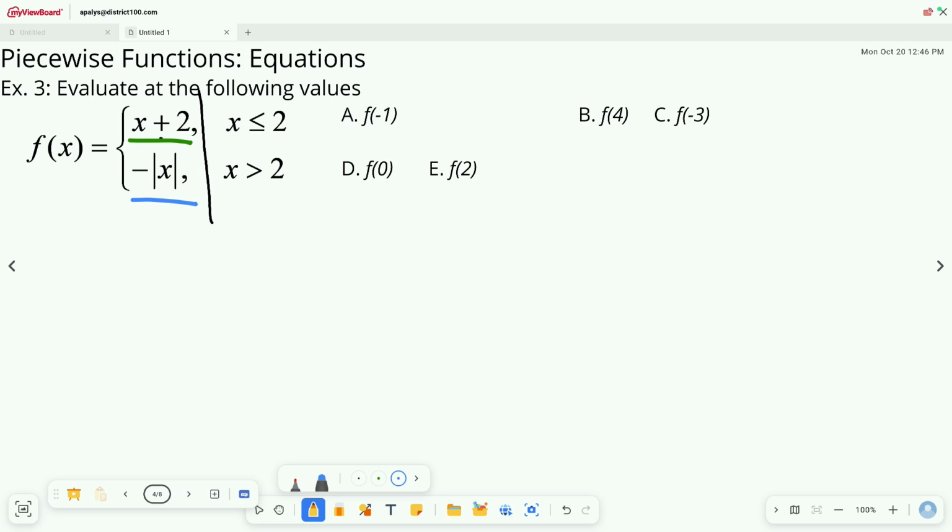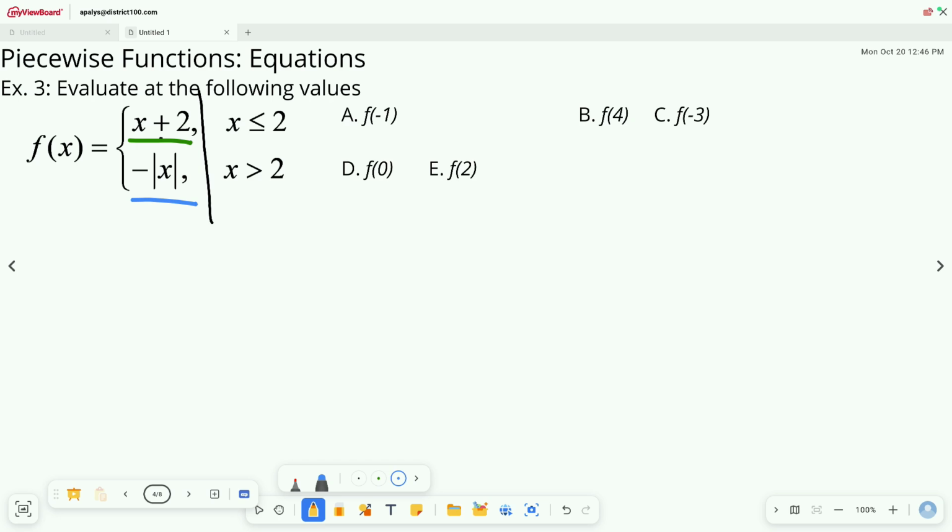Now I'll tell you why people struggle the most on expressions. Why people struggle the most on expressions is either not knowing what the inequality is saying or not paying enough attention to whether it's a less than or equal to sign. So here it's saying when the x's are less than or equal to 2. Is -1 less than or equal to 2? Less than. Okay, so now here is strong suggestion number 2.